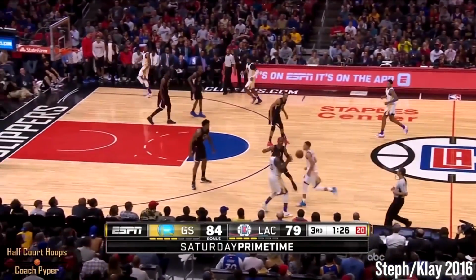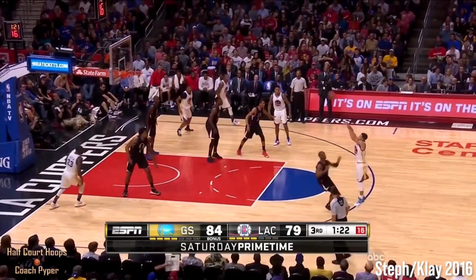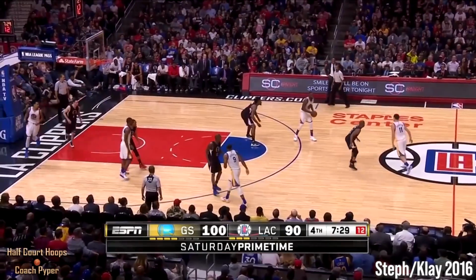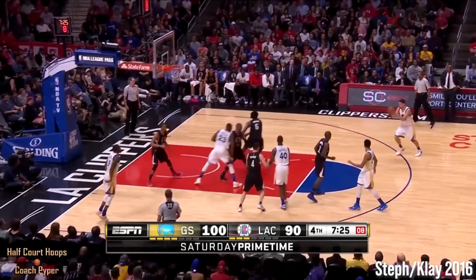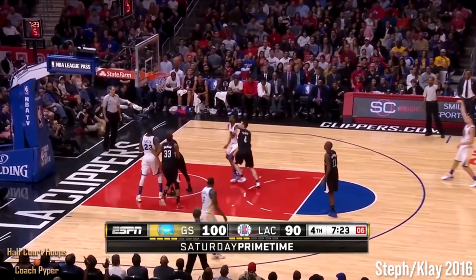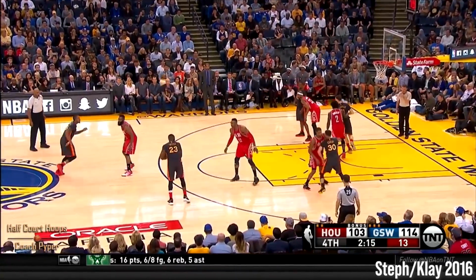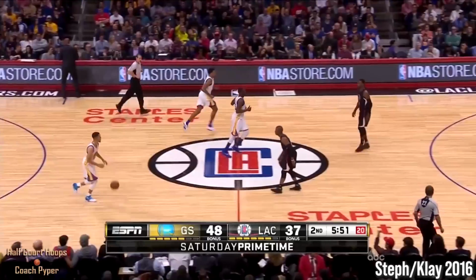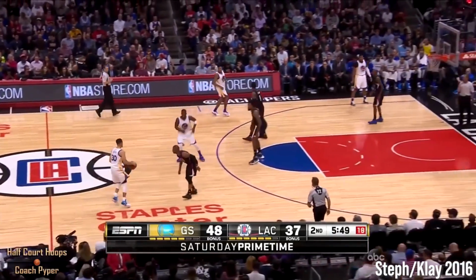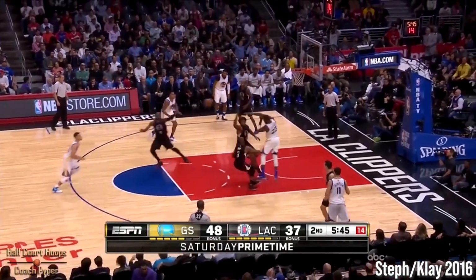Now, the Golden State Warriors made an absolute killing off this action. From 2015 to basically last year, you'll see Steph and Klay set ball screens for Draymond handling and playing small with their skill and their shooting. It was almost unguardable action. Because Steph and Klay are such good shooters, you have to constantly stay attached. And by constantly staying attached, it's going to allow for easier scoring opportunities and for Draymond to get downhill.